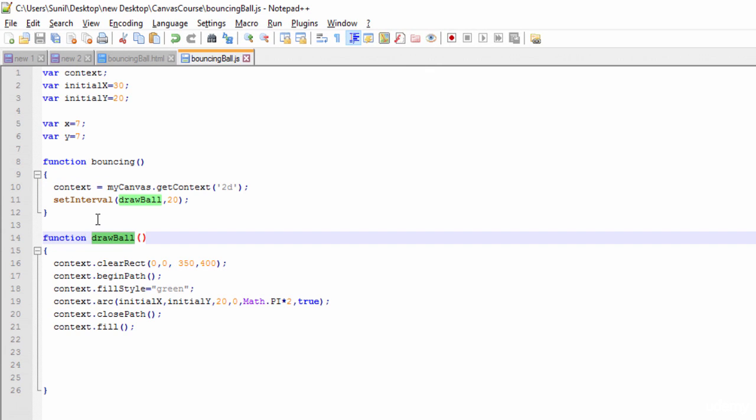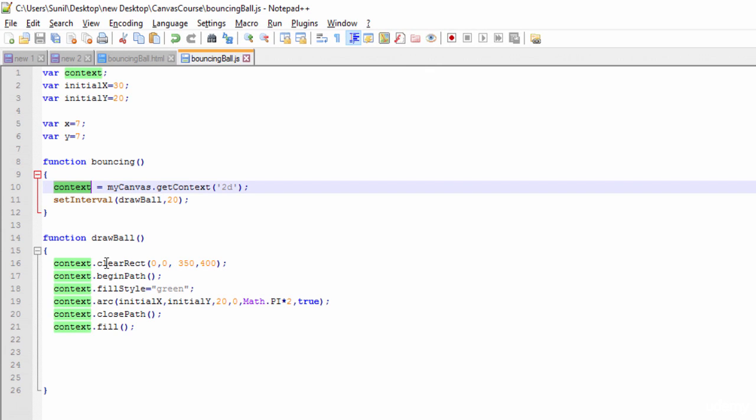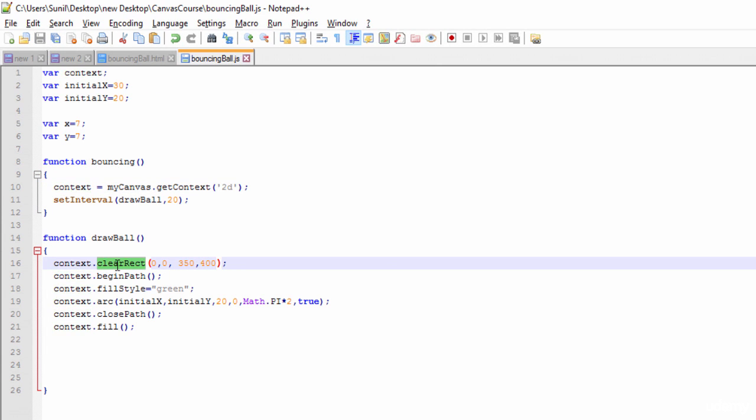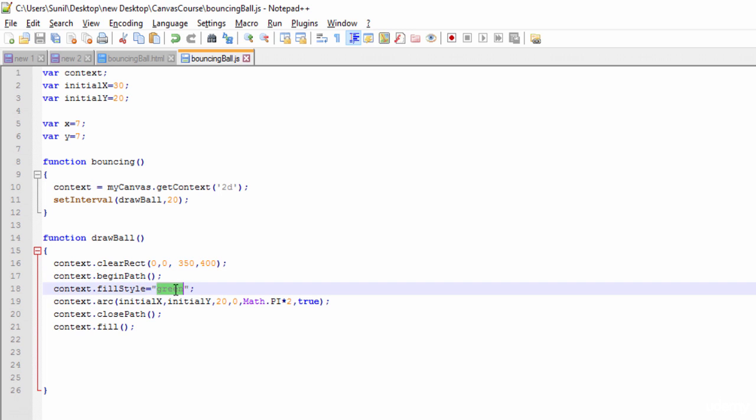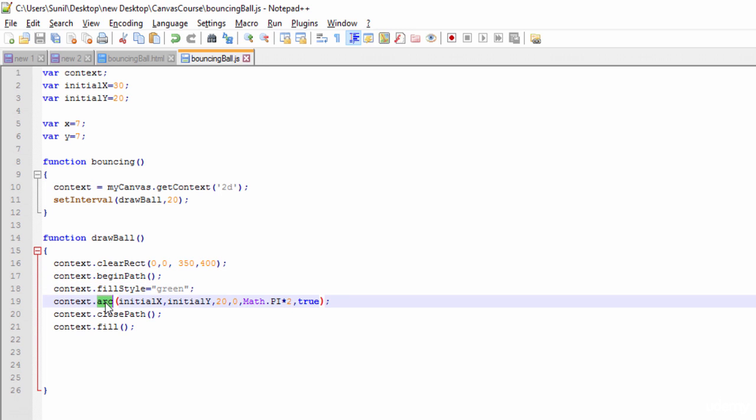Here, if you see, I'm taking the context, and then with the context I'm clearing the canvas, then beginPath, and then fillStyle with a green color, and then I'm calling the arc function, and here I'm passing the initial x, initial y, the radius of the circle, the initial angle and the final angle, and true. Then I'm closing the path, and then calling context.fill to fill the color.